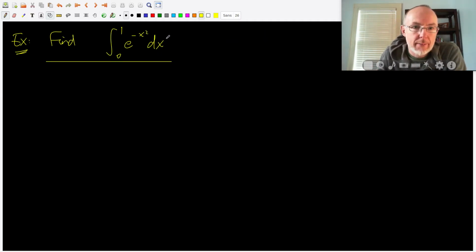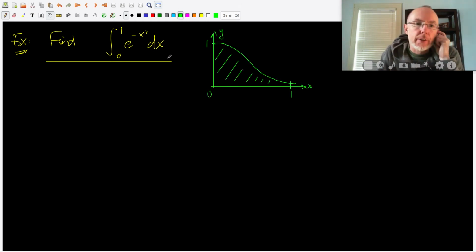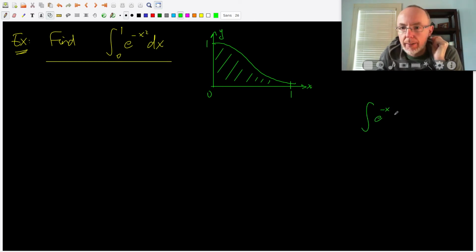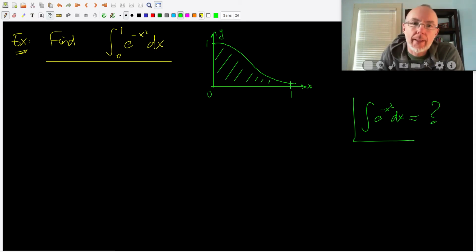So we're asked here to find the definite integral of this exponential, and this is not an integral we can calculate. We can't do that explicitly, by which I mean there's no closed form formula for the integral of e to the minus x squared. We can integrate e to the x, we can integrate lots of things. We could integrate x e to the minus x squared because that's a Calc 1 kind of substitution. But there's no closed form formula that will tell us what that integral is going to give us.